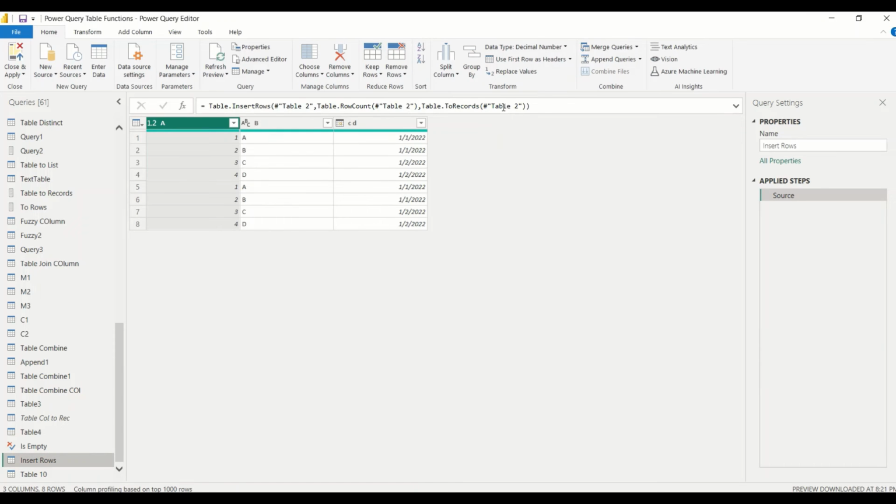Now let me go back to InsertRows, and let me give it Table10 here, so that you understand what's happening. So now you can see 5, 6, 7, 8 below, and when I give it 0, you are able to see 5, 6, 7, 8 before. So 5, 6, 7, 8 before, 5, 6, 7, 8 after, with 0 and the Table.RowCount we can use. So that's how we place the table up and down.